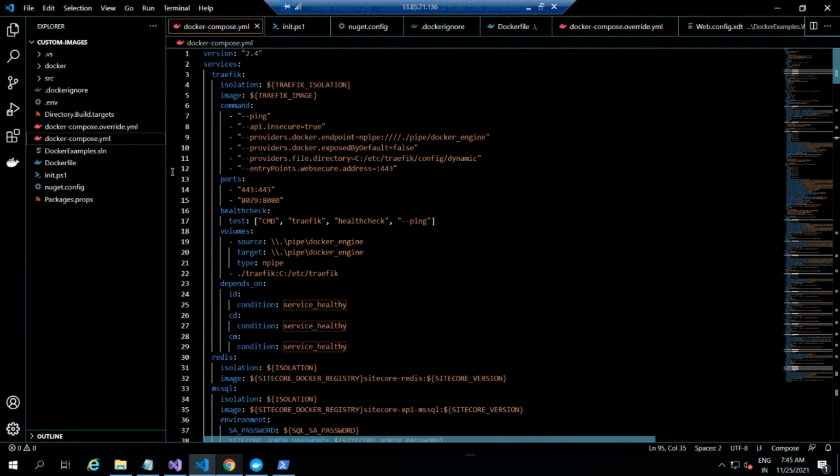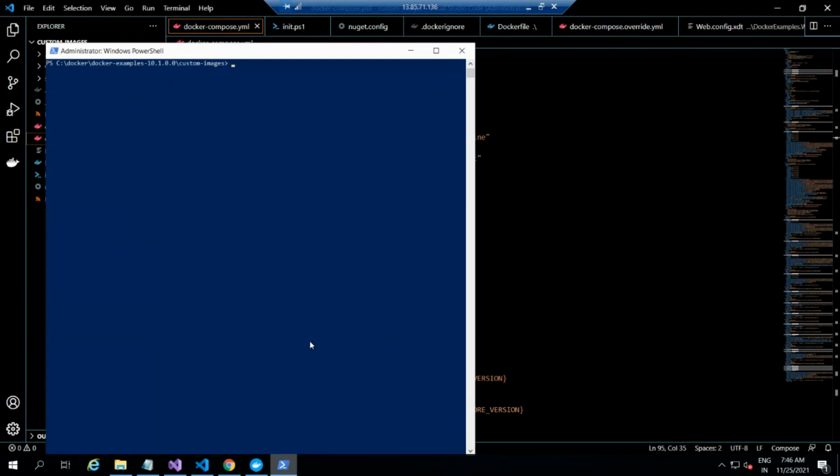While you are spinning up the containers, you will be using a PowerShell command. I can show you. Using this command, you will be spinning up all the containers.